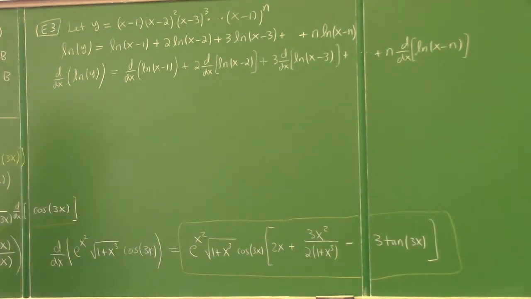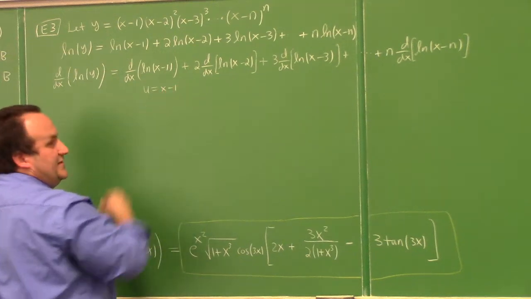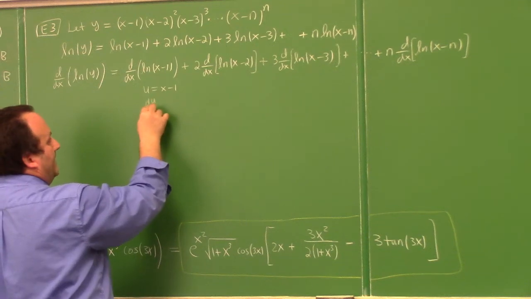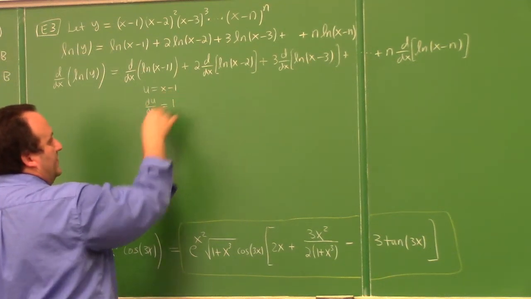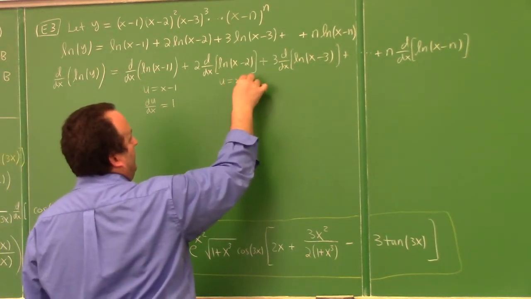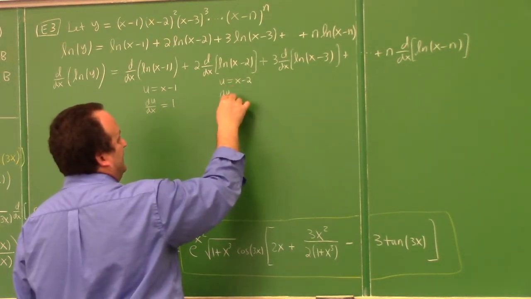Now, in some sense, this makes a bad test question, because if students don't understand the chain rule, I might not catch them on this problem. See, because the chain rule for all of these is kind of stupid, right? In this case, u equals x minus 1 is the inside function. But what's du dx? One. In this one, the inside function is what? x minus 2. What's du dx? It's 1 again.